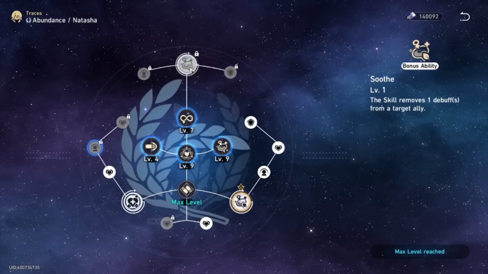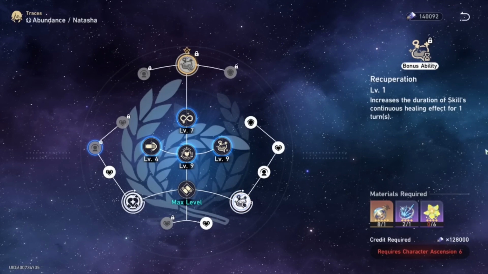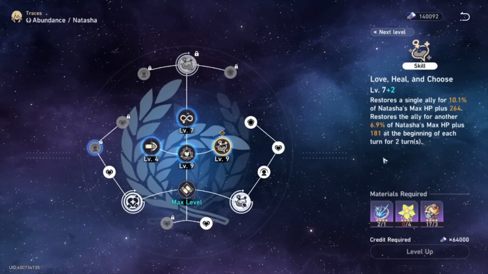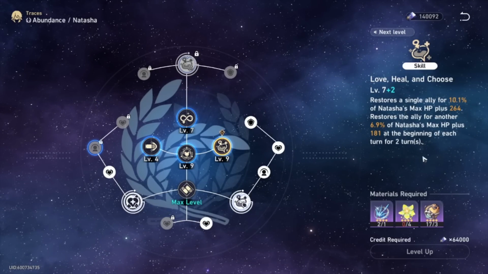It can also heal. On top of the initial heal, you are also going to get either a 2 or 3 round heal, depending on the trace level of your Natasha, and that's going to be able to heal you for even more. So this is actually going to be very beneficial, especially if your characters get hit the turn after you're healed, because then you could just heal some of that back.